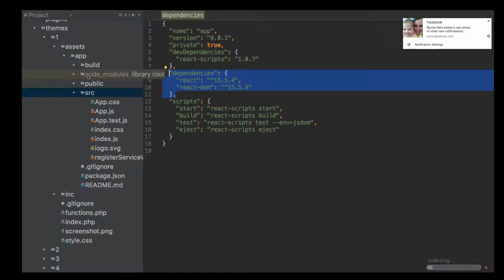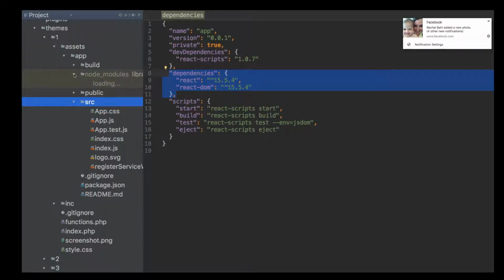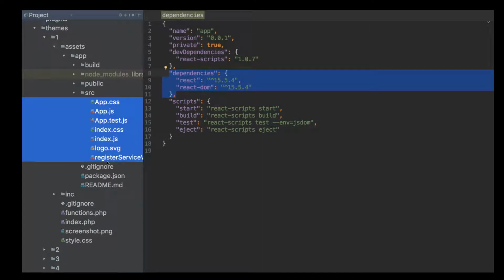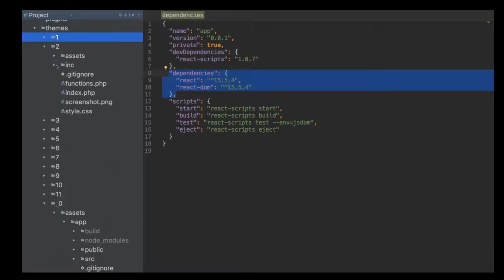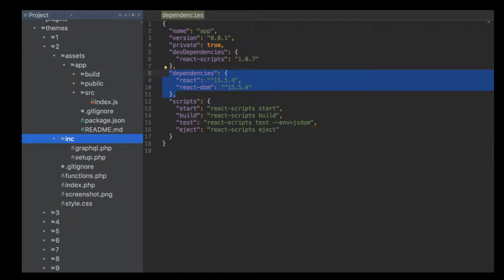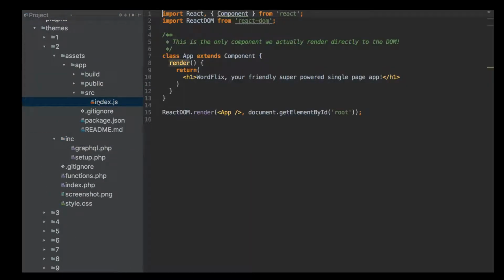You'll see here, though, I do have my node modules directory, which installs all the dependencies that React scripts has, which is a lot. So this first step, we basically just clear out everything that React has given us except for the index.js file. I'm not going to do this, I'm just going to go to step 2 so you can see. So basically we just clear that out and then we end up with just one index.js file. So now we're starting basically from scratch.